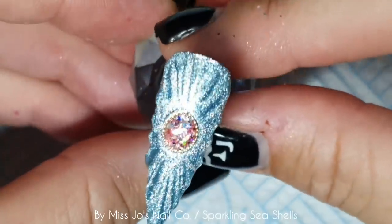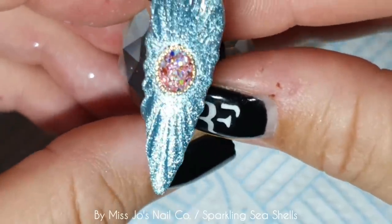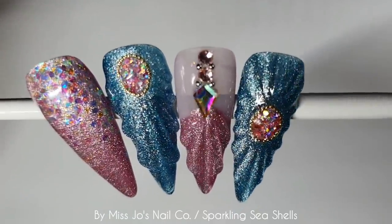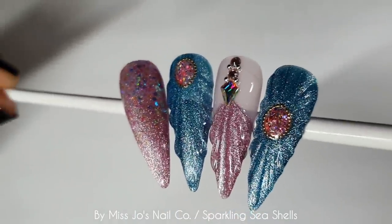I think this one's my favourite. It looks so much nicer in the flesh. Because it kind of looks like crushed velvet, it looks like some kind of drapery, some ornate theatre hanging. I don't know. That's where my head went. What do you think? I hope you like them.